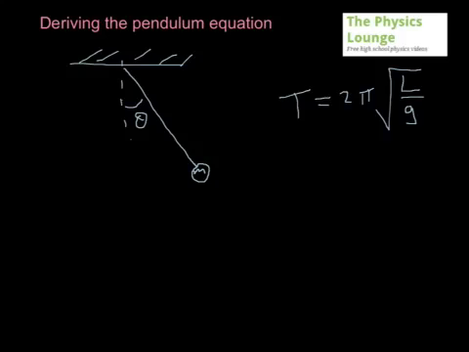And one of the first things that we have to do is look at the forces. So we know that there is a force due to gravity acting downwards on that mass. We know that there is a tension force acting up and back along the line. So there is an unbalanced force because these two forces don't point in the same direction.